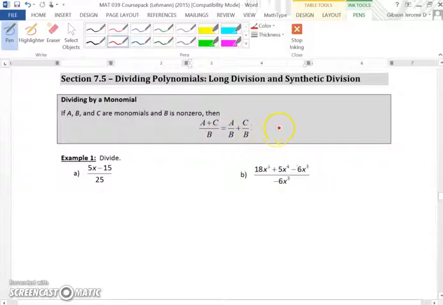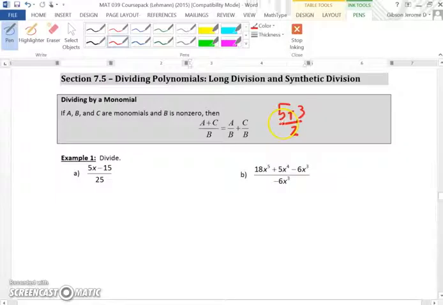Now, I would just say this. When I was learning math, a lot of these symbols and the definitions really didn't mean a thing. So what I used to do is replace these symbols with numbers. So I'm going to replace these symbols with numbers so you can get a better idea of what this is talking about. So let's say we had 5 plus 3 over 2.